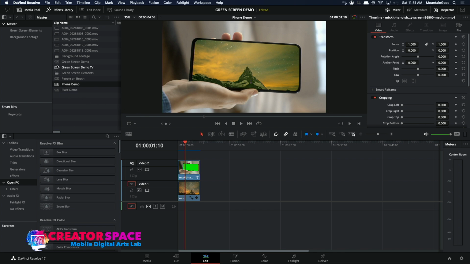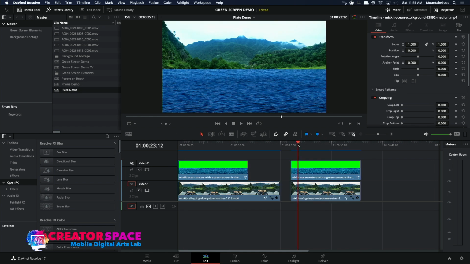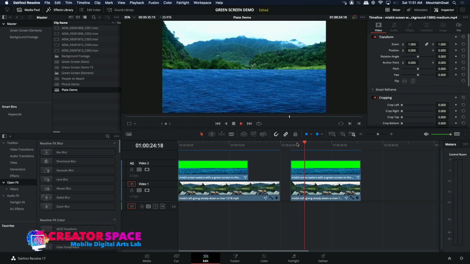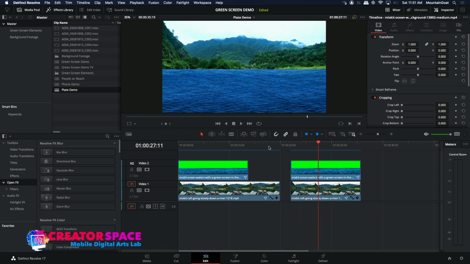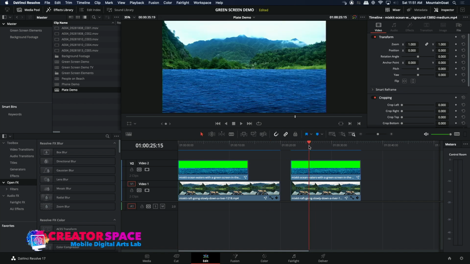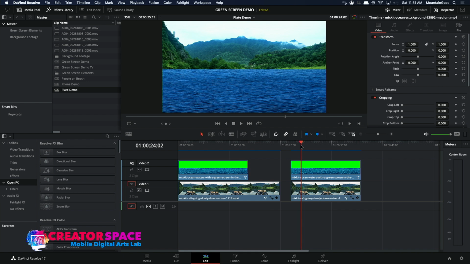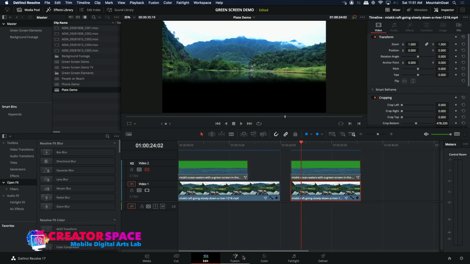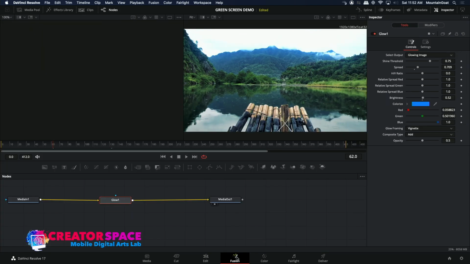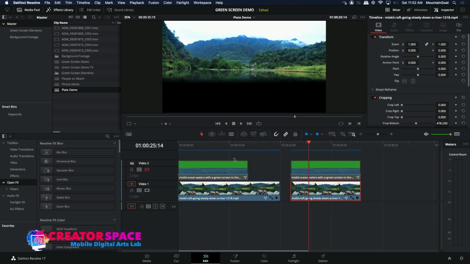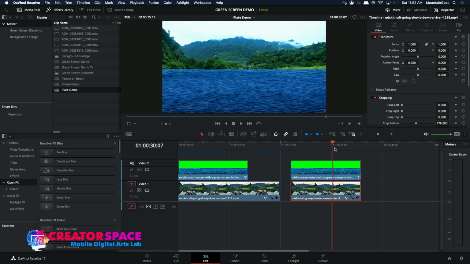And then we did the green screen, let's see, this plate demo here. So we have the ocean water replaced the raft that was originally there. So that's what's originally there, and we made it into this with a blue glow. So just a couple layers. And so we did this work here in the Fusion Ultra Keyer, and then by turning video 2 off, we can then access that second shot. And in Fusion, we added the glow, and we made it blue. We colorized the glow to make it blue, so that it looks like the ocean's reflecting onto the top there.